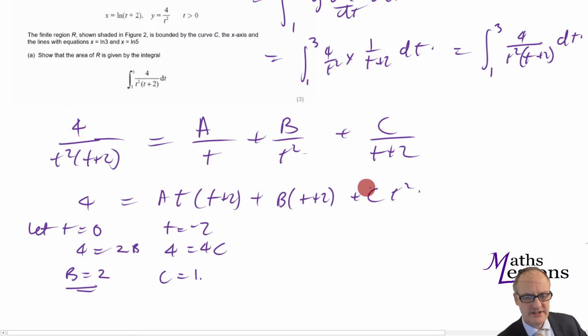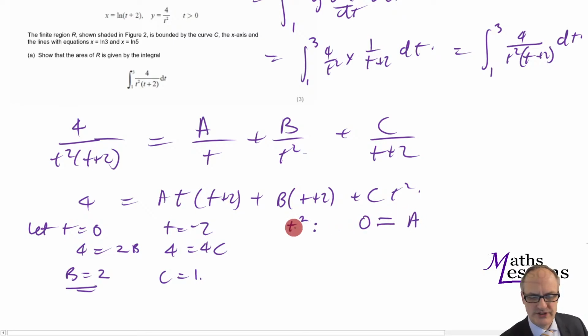Now, there's two ways to do the second part. You can let t just equal another value. Now, personally, there's quite a nice quick way of doing this, which is if you equate coefficients. If we look at how many t squareds we got on each side, then you can see there are no t squareds on this side. So we put a 0 and we put equals because there's equals here. How many t squareds have we got here? We've got t squared times, we've got a t times t, so that gives me a t squared.